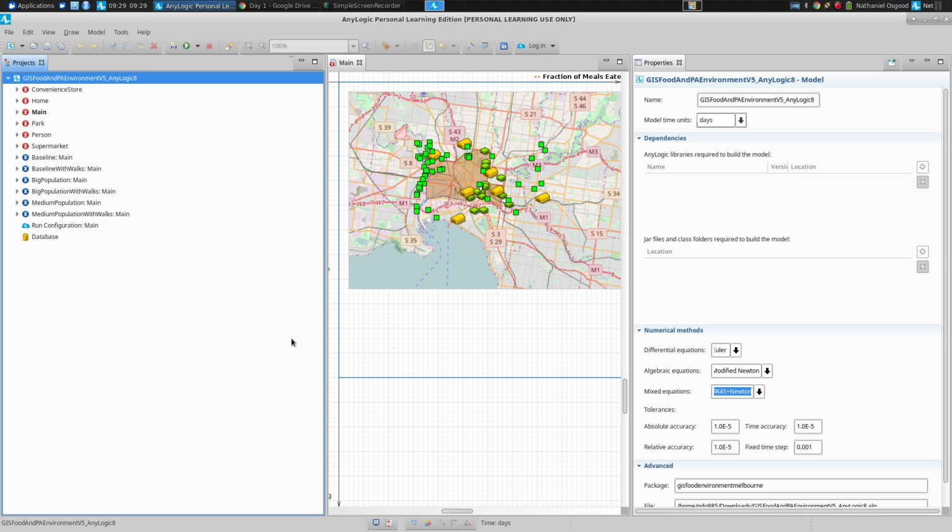The things above, with the kind of Da Vincian logo in red, the measure of man, those will actually indicate things called agents, okay? And agents will describe types of entities in the model. Person, for example, or a supermarket, or a park, or a convenience store, which will have characteristics and will often evolve itself over time. And finally, there's something called main, which is kind of the global environment, the global situation, the overall context for the model. And that's in main here.